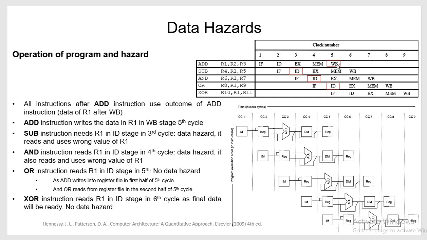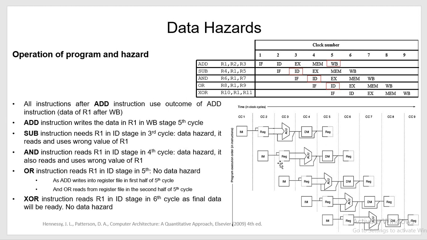the reading operation. So that is why, even though the data of R1 will be available after the completion of the fifth machine cycle, due to this functionality the data will be available after the first half of the fifth cycle. As soon as the data is written to R1, just after that the processor can read the data of R1, and in this particular case there is no hazard. The hazard will occur for the second instruction, in which data is required at this point of time. In this half cycle it will have to read the data, but still the data will not be available. It will be available at the fifth cycle.